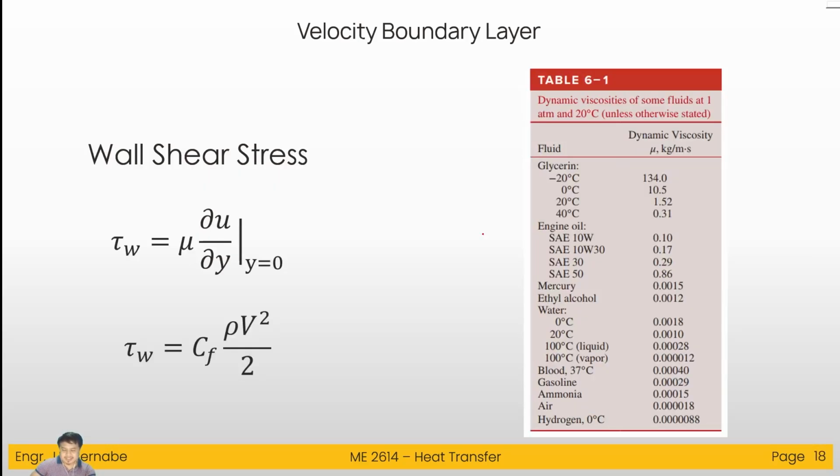I won't discuss this much, but you also have the shear stress of the walls and the friction of the walls. And we have here a table of the dynamic viscosity of the different fluids. So this might be the average dynamic viscosity of the fluids here. We will use tables to get the exact dynamic viscosity because dynamic viscosity actually varies with temperature. The best example might be oil. Oil will be more viscous if it is colder. It gets a little bit clumped together at cooler temperatures. But if it is hotter, it will be less viscous. So it is a function of temperature. So we have a lookup table for determining the exact, or at least the approximate, viscosity at certain temperatures.